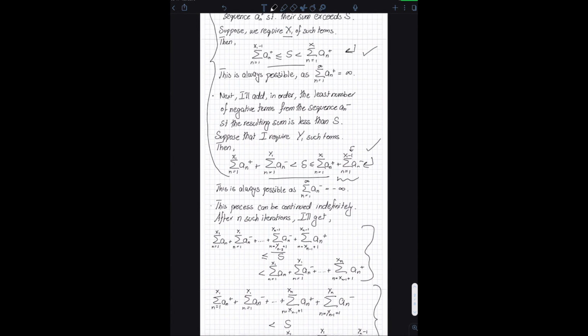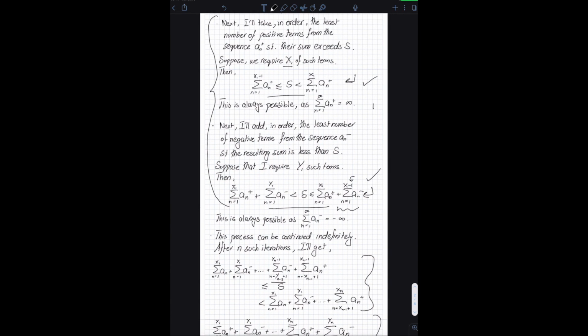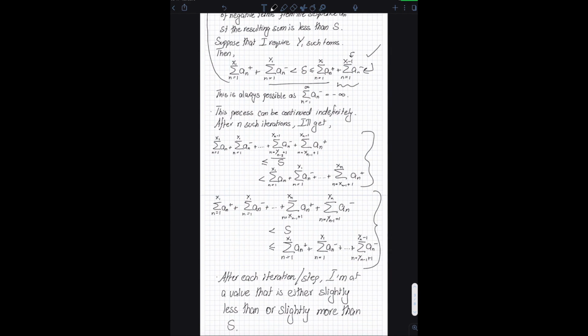So what the next iteration is going to look like. This is just the first iteration, and then you can get the second iteration, and then once you see the pattern, you can generalize that to the nth iteration, which is going to look something like this. This is the nth iteration over here. In general, this is the iteration that you are going to get after you have done n such iterations.